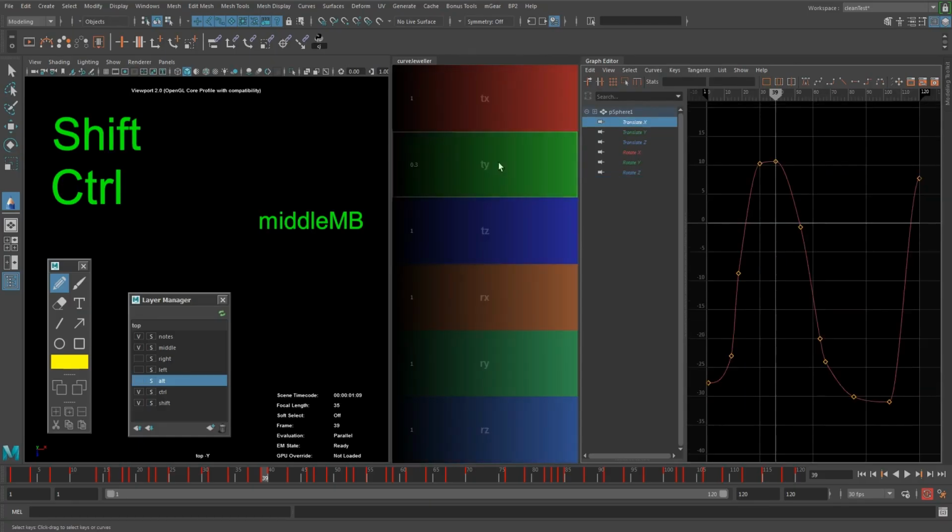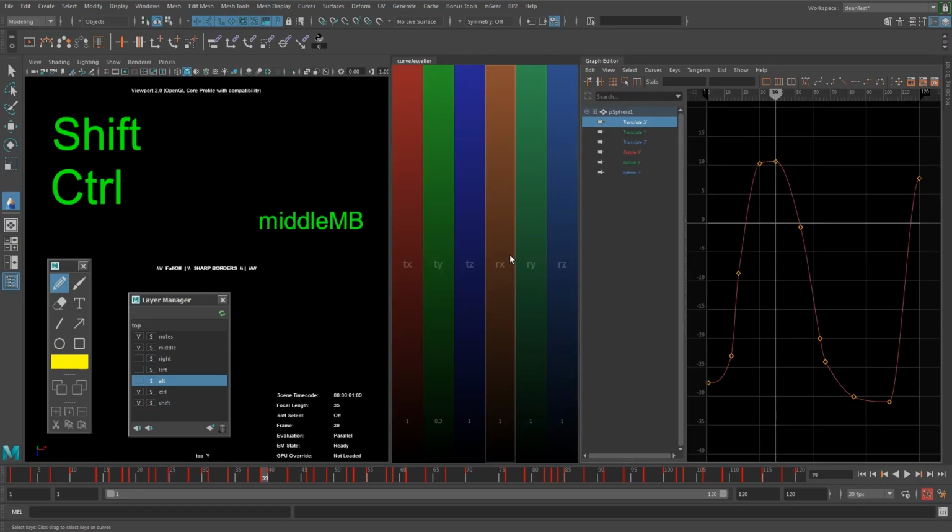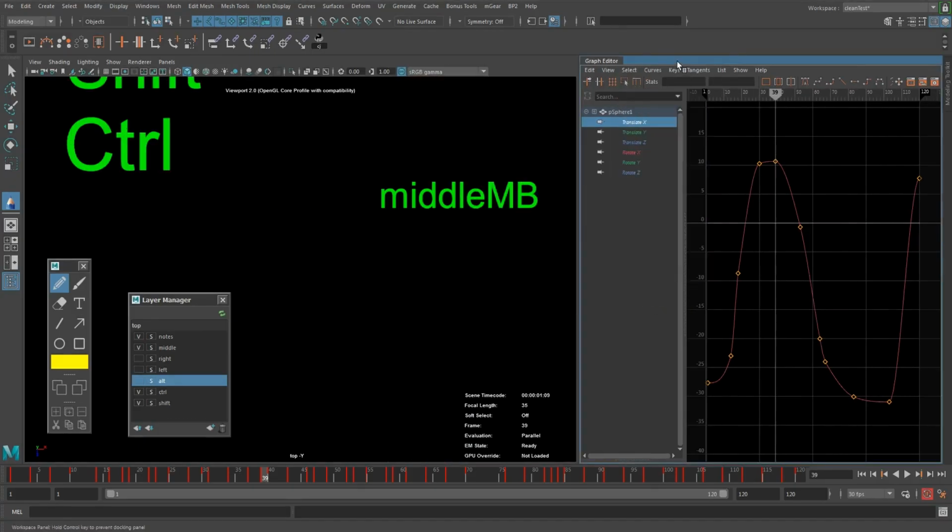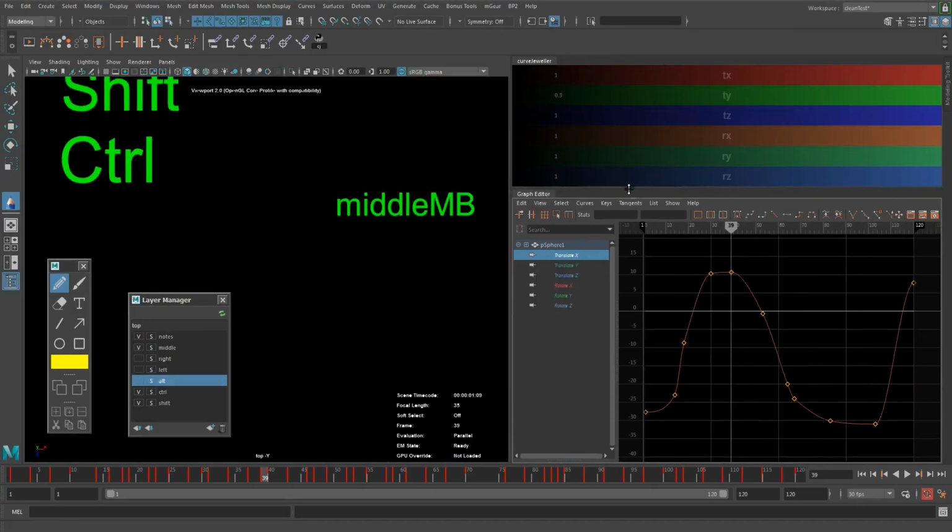All these shortcuts work the same, but now they're horizontal. So Ctrl Shift mouse wheel down, they become horizontal; up, they go back to vertical.